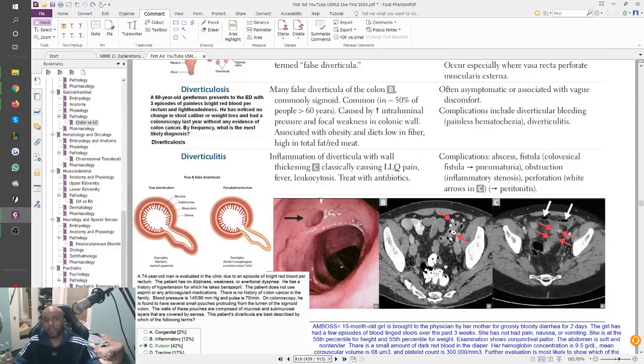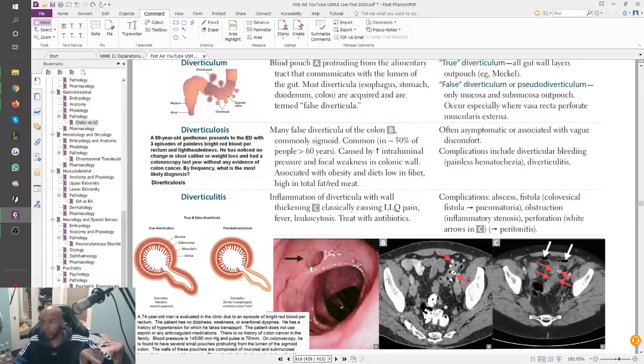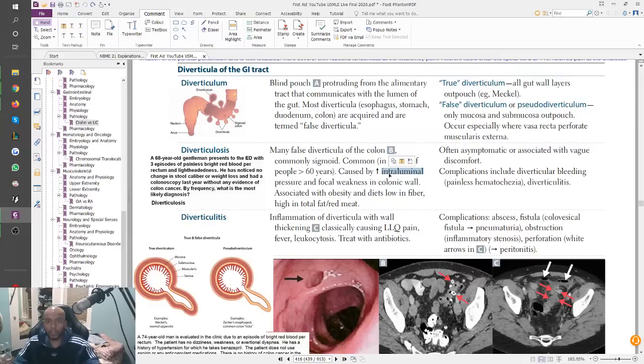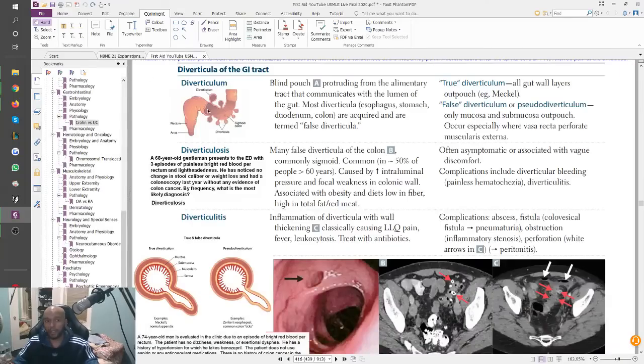Why does this occur? This outpouching, you have to remember, occurs in areas where blood vessels perforate the colon, right? And it occurs because of excess pressure. They call it intraluminal pressure, right? Increased intraluminal pressure. The pressure just causes it to plop out, right? And that's what you're seeing in this area right here. Now, when this starts occurring, with decreased blood flow, you start getting the narrowing. The narrowing starts occurring because blood flow to these areas is not going to be that good, right?